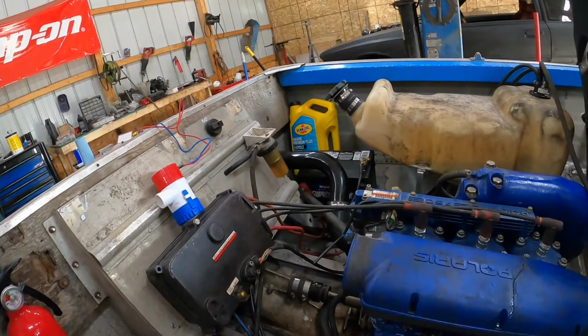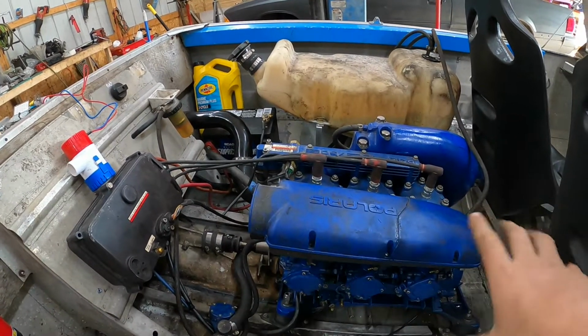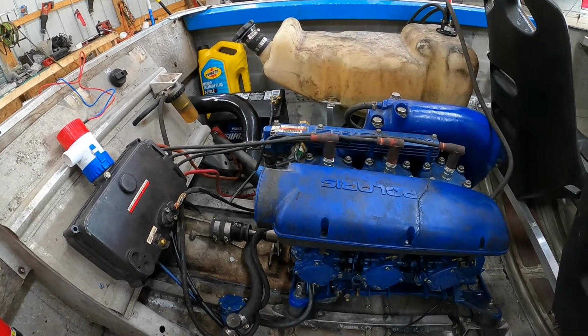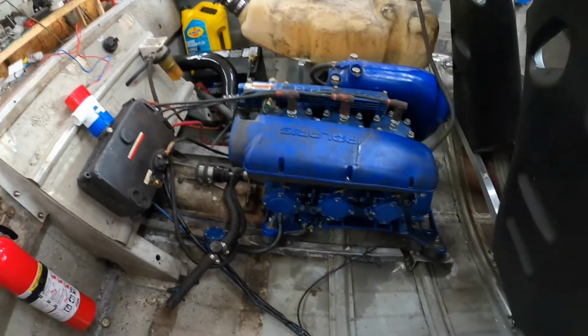But for now, we'll just start kind of cranking away on those couple issues. I think I'm gonna start with these bolts. That kind of seems to be the biggest issue. Then we'll probably move to steering. And then battery hold down, and then leaks, and then hose clamps. So we got plenty to do.